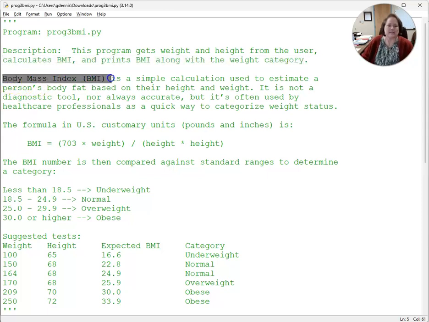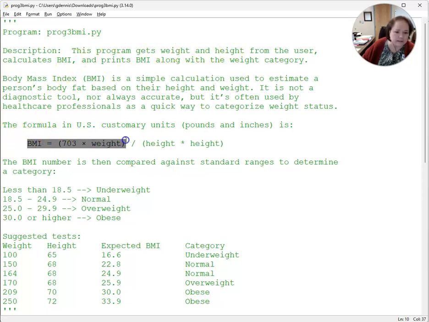BMI stands for body mass index, and it's a simple calculation used to estimate a person's body fat based on their height and weight. Not a diagnostic tool, nor always accurate, but it's often used by healthcare professionals just as a quick way to categorize weight status. And so our program is supposed to get weight and height and then calculate BMI.